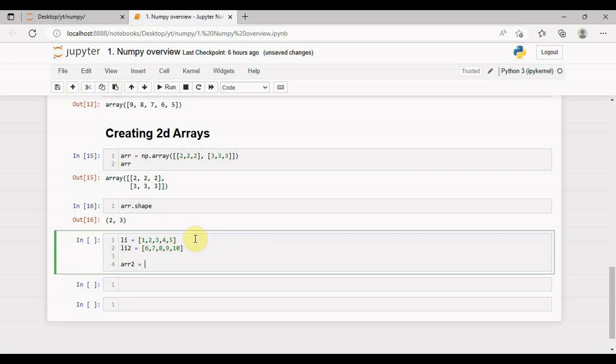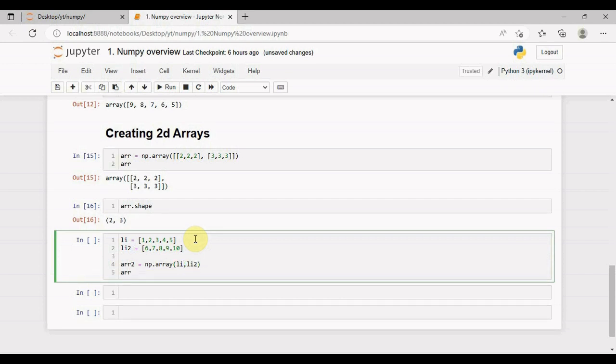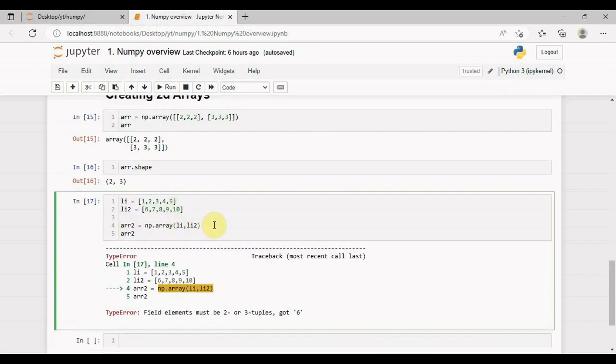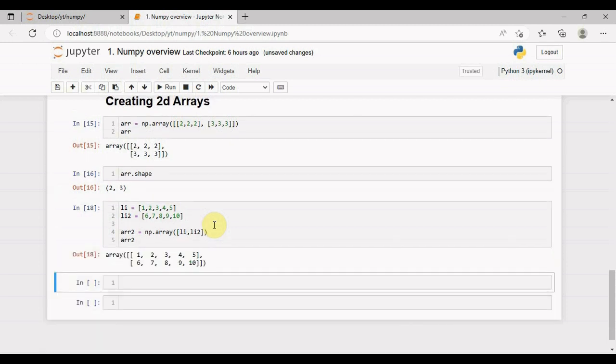So let's create a variable array2, np.array. I'm going to pass in our li variable and li2 variable. And now let's look at that. Oh, we need to surround this with square brackets. Now let's run that. And you see we got our 2-dimensional array. Let's take the shape.